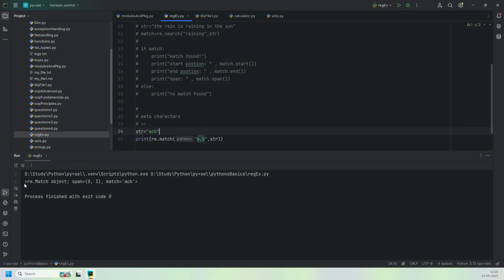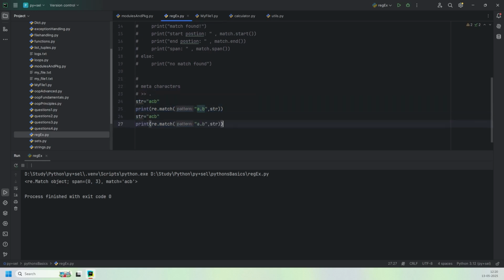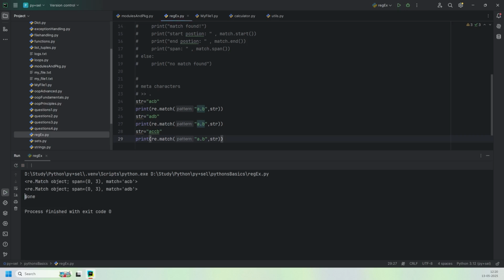it says there's a match found which starts at 0, ends at 3, matches ACB. Now let this be here. I'll just reuse the same thing and change the characters. In the next one, if I have ADB and run this, again it will say a match is found, because it is just searching for the boundaries A and B with one character in between. Now if I use the same example and give two characters in between, what happens if I run this? It will say it is not found because I'm only trying to find one character. So a.b will use only one character.